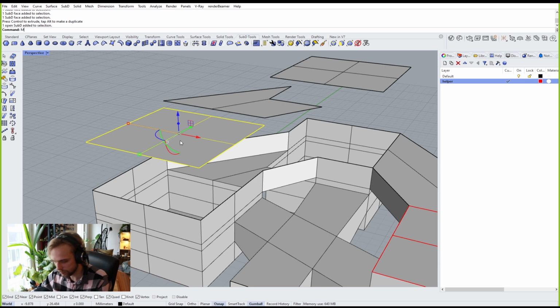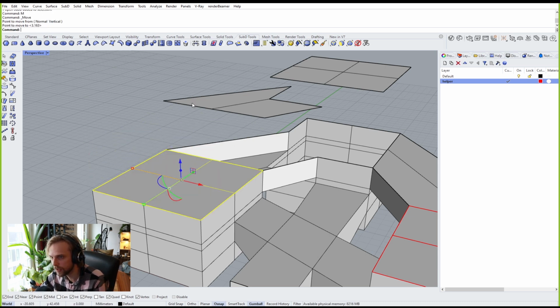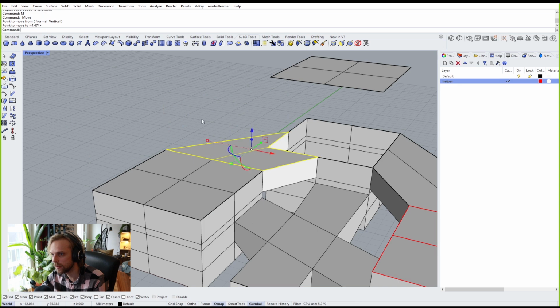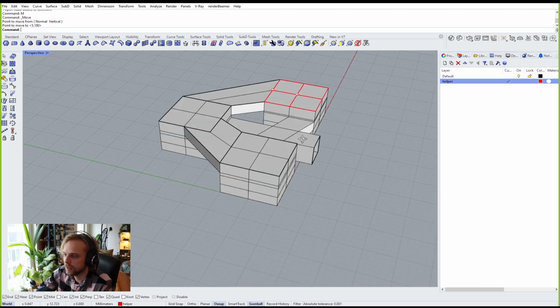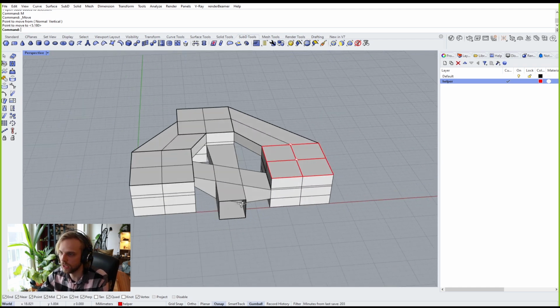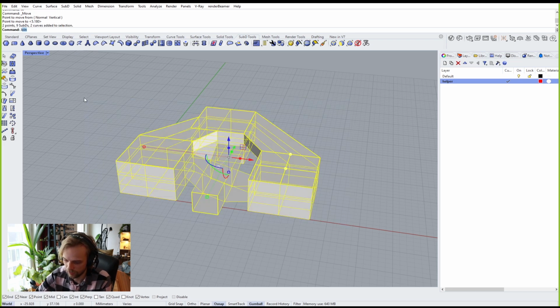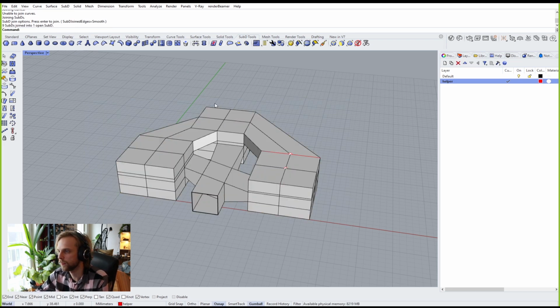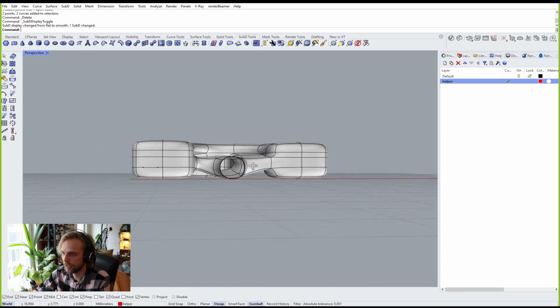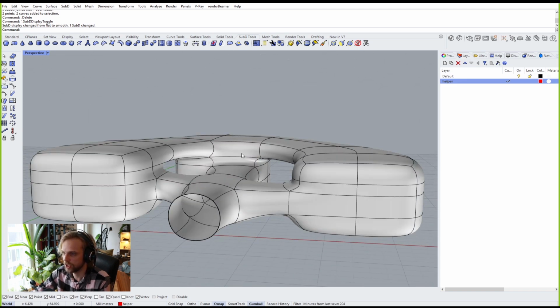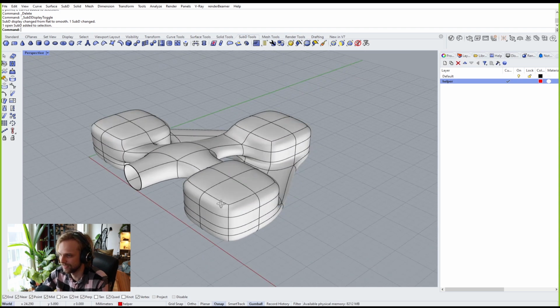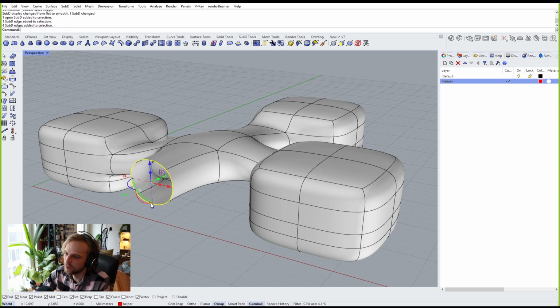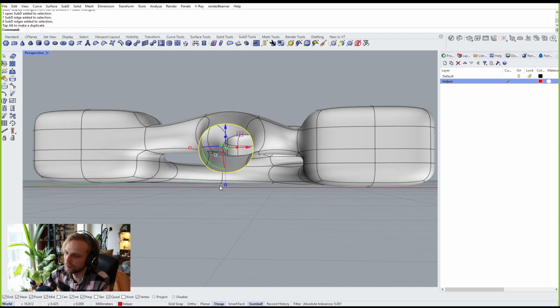There we go. So this one goes down. This one goes down. And this one indeed goes down. So now the topology is correct. Now all I need to do is join everything up. Join, smooth. I still have some curves and some points left. I just delete them, hit tab, and now that's my shape. It's probably better if it's like that, flipped around, right? Maybe this is then moved down.